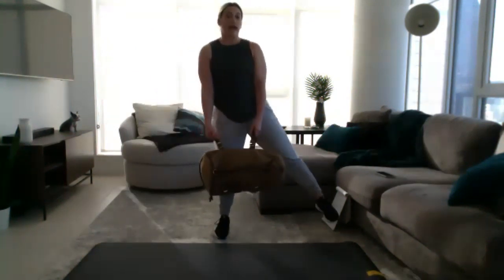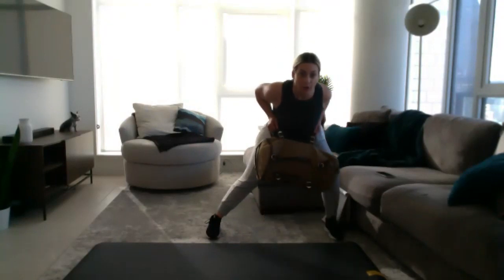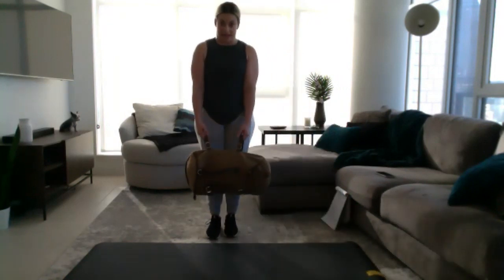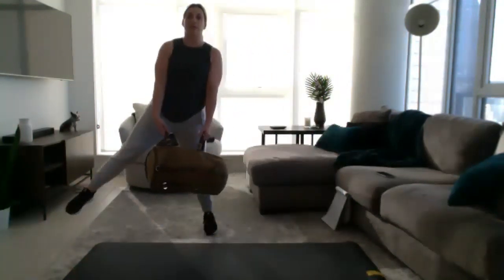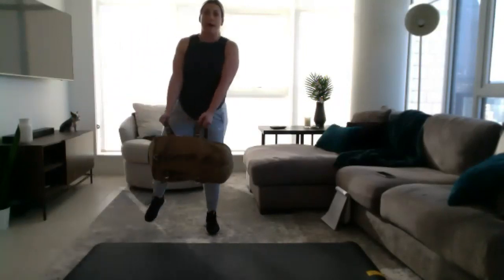Yeah? Left leg out. Bend the knee, hinge forward. Low row, pull those elbows back. Straighten those arms. Come on up to standing. Yeah? So we're reaching the right. Lower down. Low row. Step back.